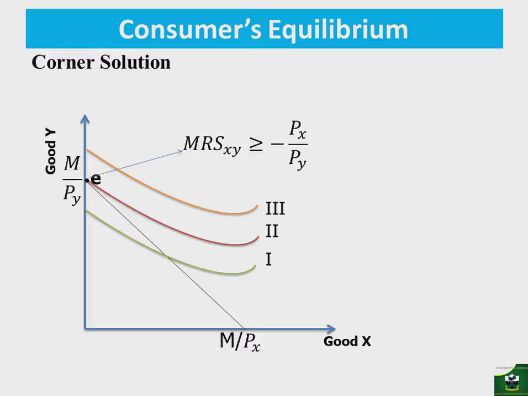This is the case because try to recall that as you move the budget line up, if you start tilting it from here going up, the budget line will be becoming flatter and flatter, and therefore the slope will be becoming smaller and smaller. Now, because of this negative which you have here, if this part is becoming smaller, it means you are increasing the value. So therefore, you'll be drawing nearer to the slope of the indifference curve. But if you start tilting it this side, it will become steep, and if it's steep, it means it will be infinity, and therefore the value will be negative infinity, which will be less than the marginal rate of substitution.